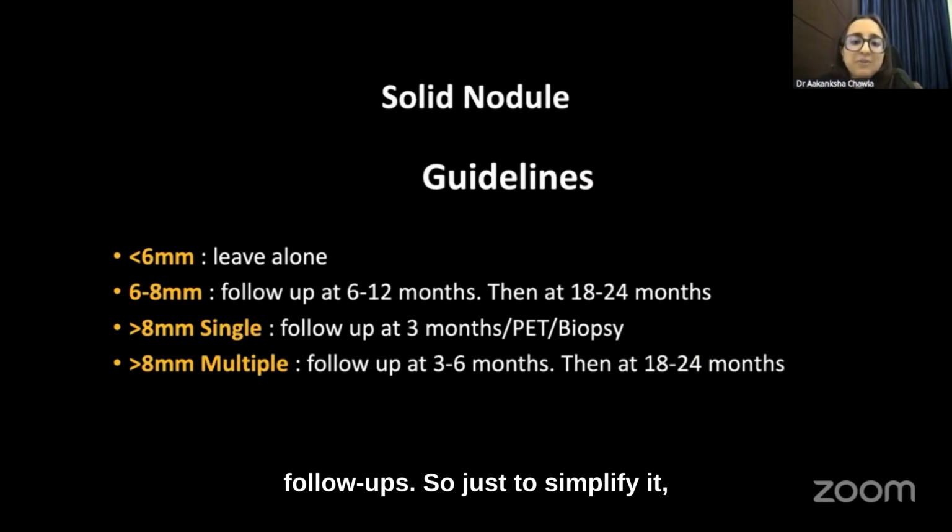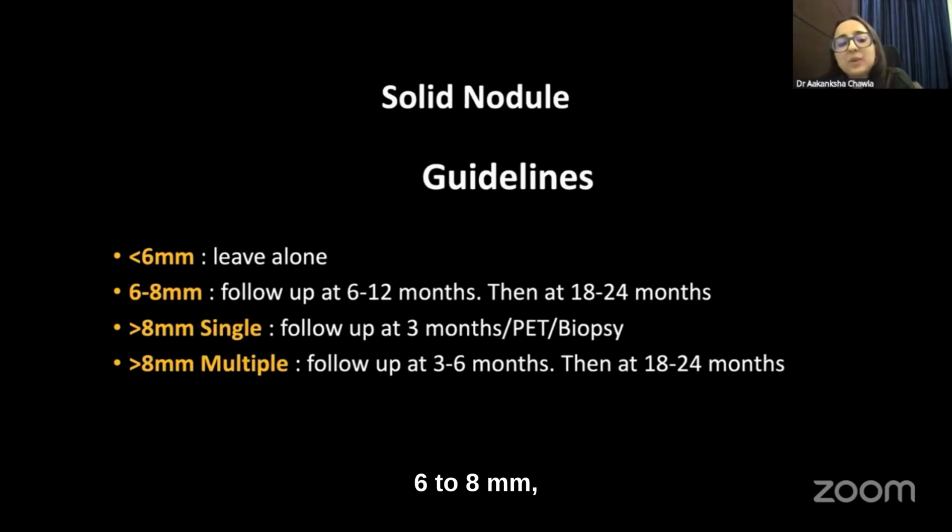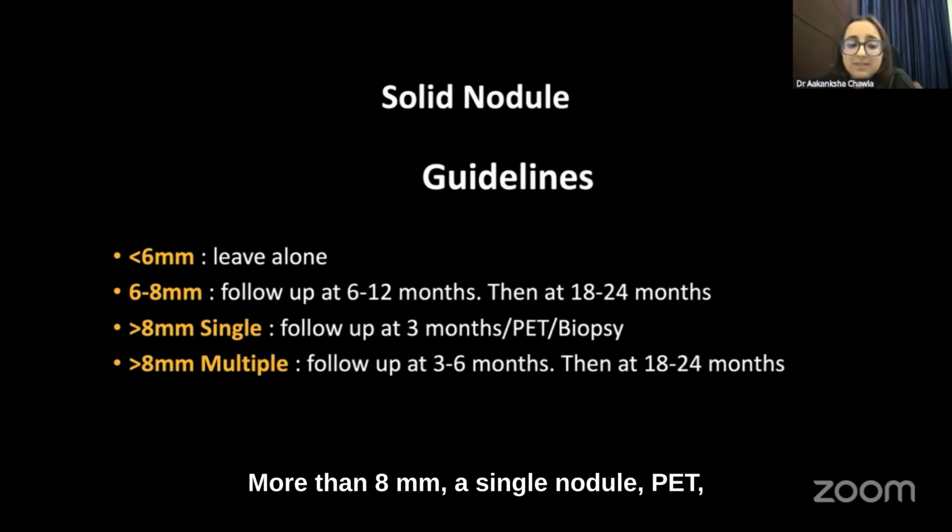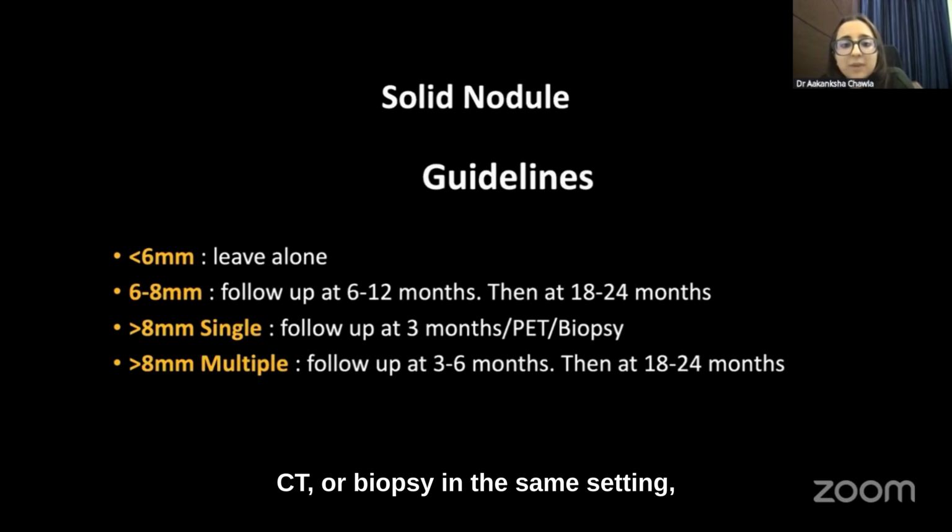So just to simplify it, as per the Fleischner guidelines, less than 6 mm, you can leave alone. 6 to 8 mm, follow up at 6 to 12 months, and then at 18 to 24 months. More than 8 mm, a single nodule, PET CT or biopsy in the same setting, or follow up at 3 months, and more than 8 mm multiple, follow up at 3 to 6 months, and then at 18 to 24 months.